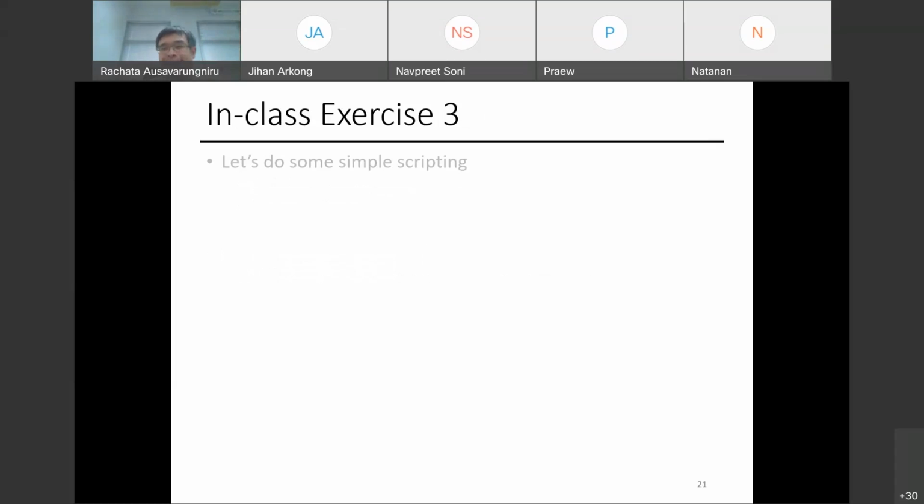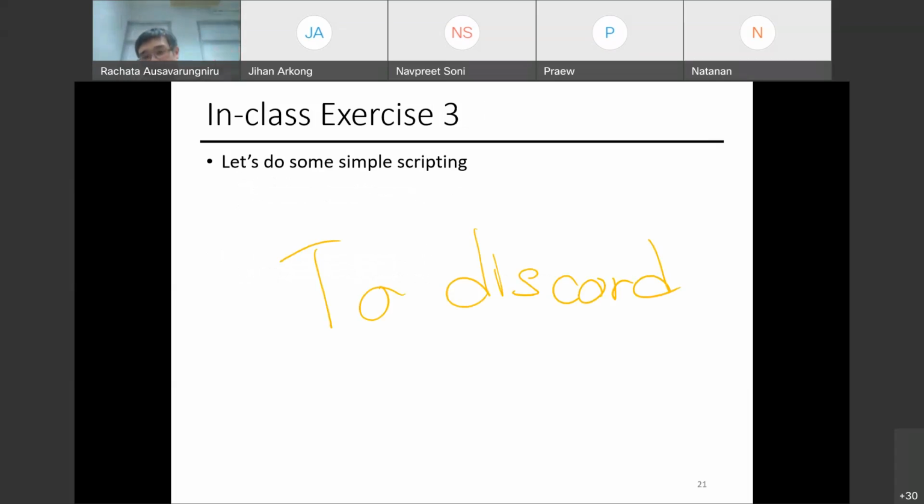And we have in-class exercise 3, which is a simple scripting. It's just basically following the steps on the in-class exercise. All right. So we will now be migrating over to Discord. We will be on Discord. I will join Discord in about 2 minutes. Feel free to leave the session. It's fine. I'll just keep it open in case someone asks me a question through the chat. But right now is the end of the lecture part, and we'll move on to in-class exercise 3 on Discord. All right. I'll stop the recording for now.